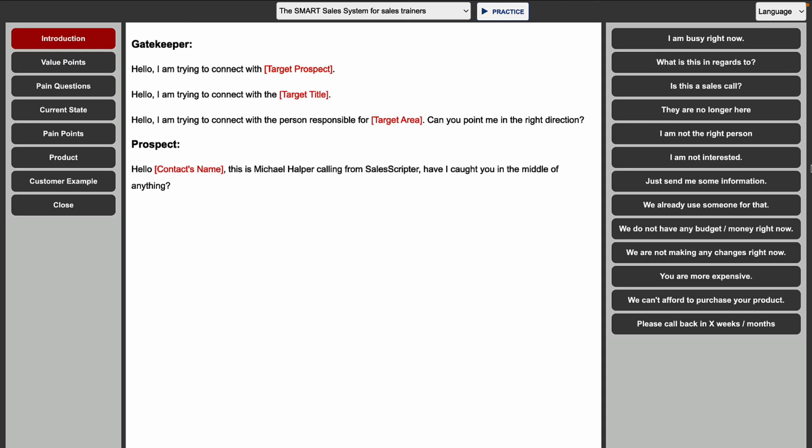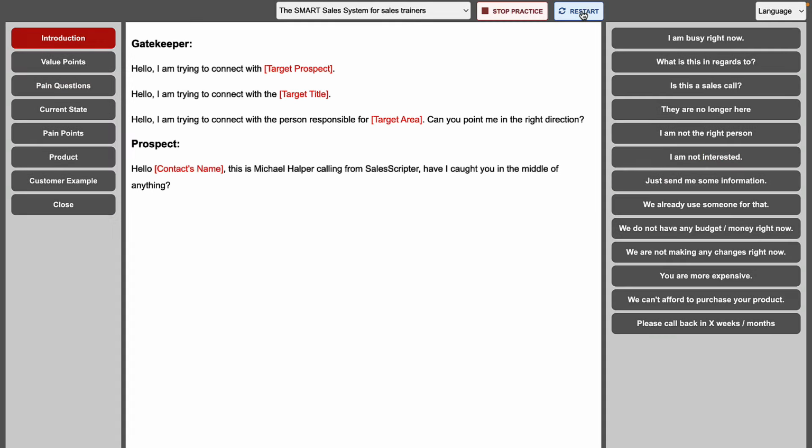And I can actually use SalesScripter to demonstrate that cold call process for you with our Sales Simulator roleplay tool. And this is a script that's generated by the SalesScripter software. And over here are the different steps of our cold call process. And on the right side over here are our objections and objection responses. So let me demonstrate this process with our sales roleplay tool.